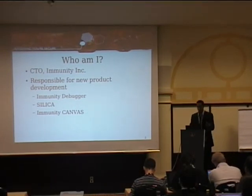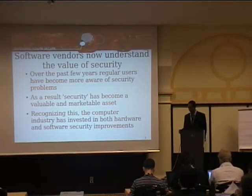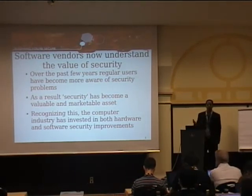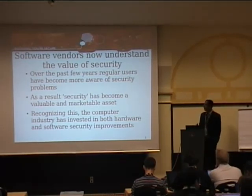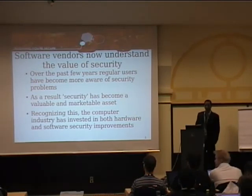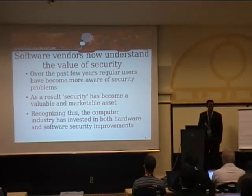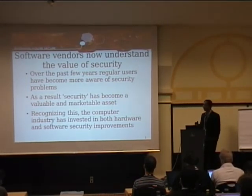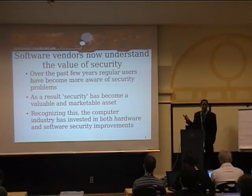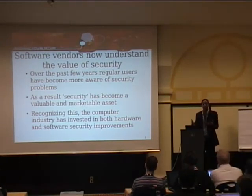We've come up with a few things that you may have purchased. One of the biggest reasons you look at something like Immunity Debugger in a new light now, and a lot of the research we're doing at this conference, is that thanks to the efforts of Andrew Cushman's team, vendors have become very aware of the security aspects of everything they do now, in particular Microsoft. Obviously they're using it as a marketing tool and a competitive advantage, and this wasn't true back when many of us started. I was talking earlier with Halvar about how there seems to be almost a generation gap.